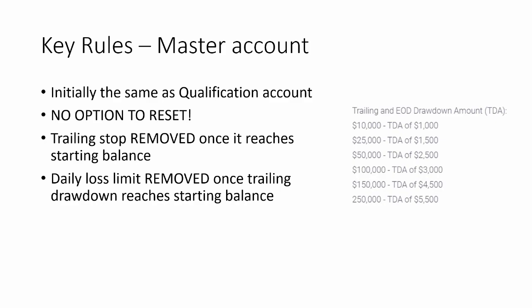Now, I'm going to be completely honest. I don't know if, for example, you've got a 100K account and you've made $3,100 and they're like, right, the daily loss limit has been removed, if once you go back within that 3,000, it gets reinstated. I would say don't try and find out, right? If you're in that 3,000, if you're in that sort of lower end of profit, don't hit what the original max daily loss was. It's already a large amount of your account, so just don't do that. But yeah, they're the rules, and the trailing and the end of day drawdown amount on the right hand side again just shows you how much you can lose on each account before it gets blown.